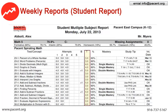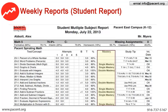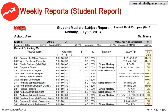Students always get credit for their best score. If they have scored mastery on 2 occasions, then they get their best score plus the bonus point. Column 9 shows the student's score as a percent. It is important to remember that each section is worth 5 points after their second attempt, so double mastery is required to get 100%. Column 10 informs students whether they have single mastery, double mastery, or have work left to do. Column 11 provides a study tip. This lets students know where they can look in their textbook for help on each concept. Column 12 shows whether or not the student needs to attend intervention. Students that have not demonstrated mastery are invited to intervention on the date shown.